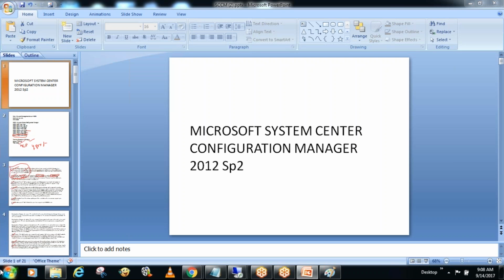But in SCCM, you just download the application from the vendor website. Let's say you downloaded Google Chrome from the Google website, you uploaded it to SCCM and did the deployment. I can give you a little bit of an idea how you can use command lines: what command switches you can use for installation through SCCM, for uninstallation, and for logging purposes. Those things I can give you. What about imaging?